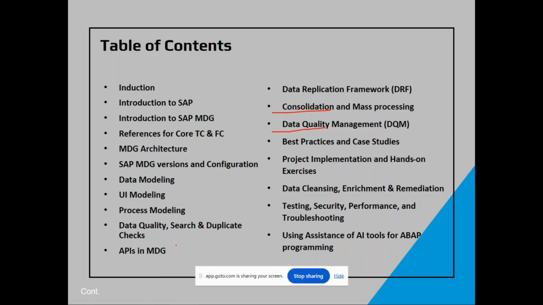But in the SAP world, there are a few more modules that you can't distinguish as purely technical or functional. If you ask about SAP EWM, Extended Warehouse Management, they will say EWM functional, EWM technical.